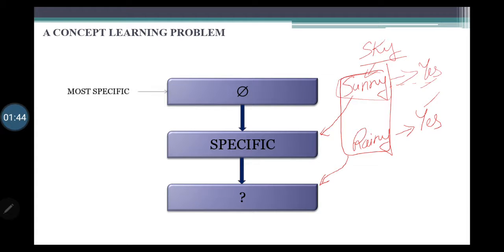So in this case, null is said to be the most specific value. It means that there is no value, and question mark represents a general value, which means that any value is allowed. So if we have a question mark in the hypothesis, any value is allowed for that particular attribute, so we don't have to check there. Only specific values will be considered for checking. For example, if the number of attributes is 3, the most specific hypothesis is allotted 3 null symbols, and the most general hypothesis is allotted 3 question marks for 3 attributes.